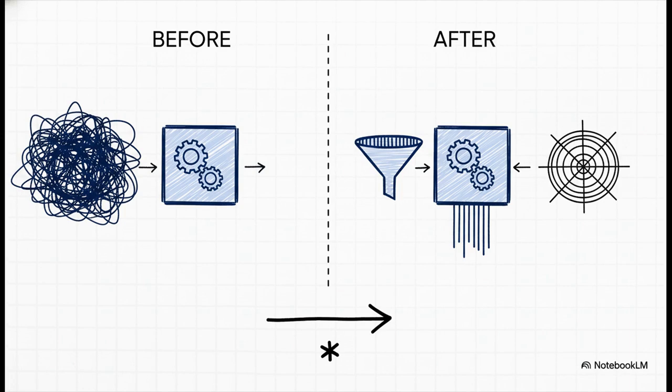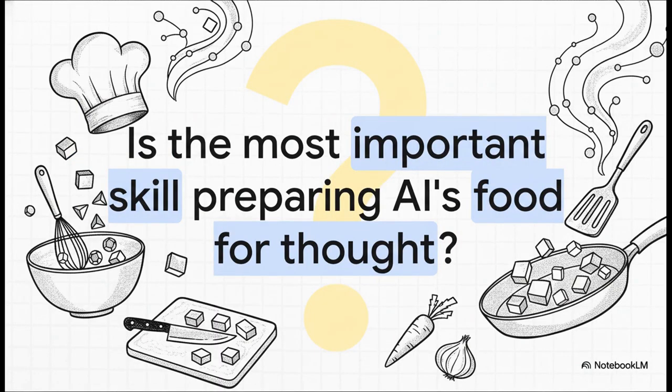So if you remember just one thing from this entire builder's journey, let it be this: a model's success, its accuracy, its reliability, all of that is decided long before anyone ever hits the train button. It all comes back to the data. It's all about thoughtful, careful data preparation. And that leaves us with one final, big thought to chew on. As these AI systems get more and more powerful, maybe our most important job in this new world isn't just being the builder. Maybe it's being the master chef, carefully, thoughtfully preparing the food for thought that will ultimately shape the intelligence of these systems.